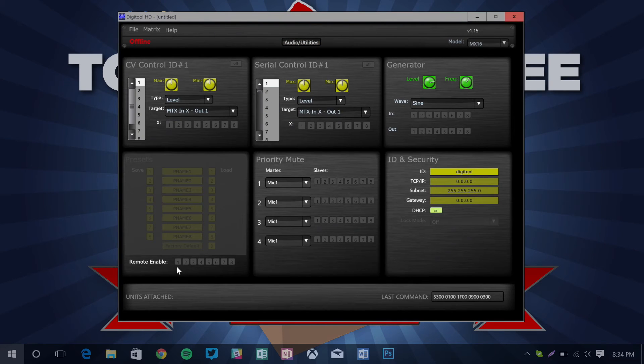There are different remotes for source or level controls, and you can individually enable them so that you could let private parties have their own control — or not! It has a really neat signal generator that lets me send tone or noise to inputs or outputs to help test and set up my system.